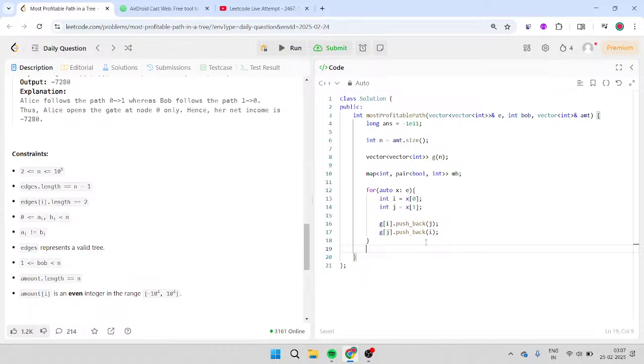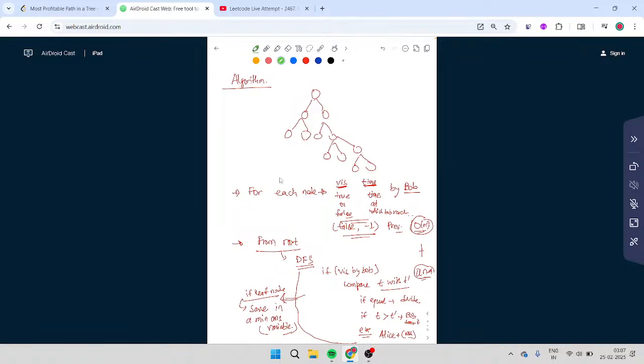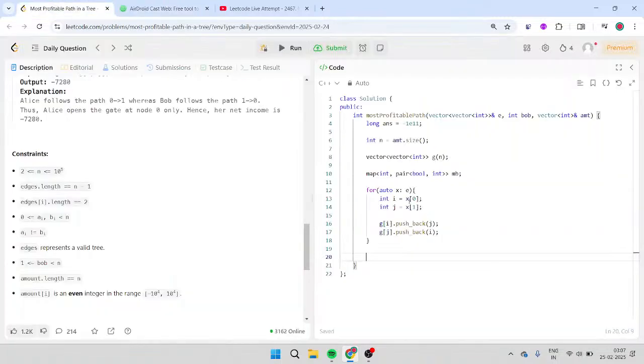Right, so this is the first thing first. This is the vector which we have, and this is the map which we have. Correct? What else we need? I think we are done with the basic things here. We define this, we have to initialize it, and then we have to write the code for the DFS.